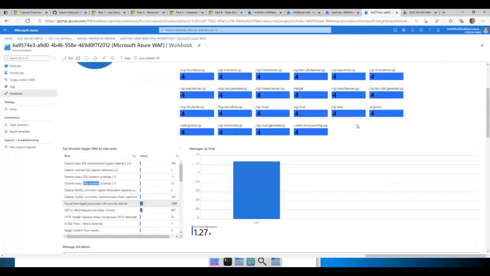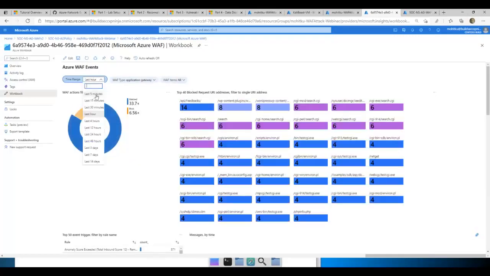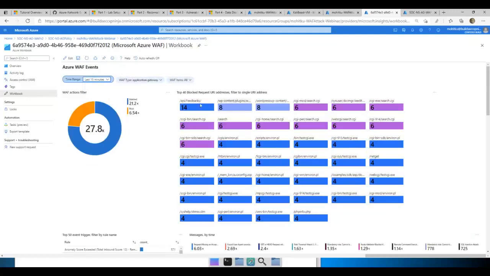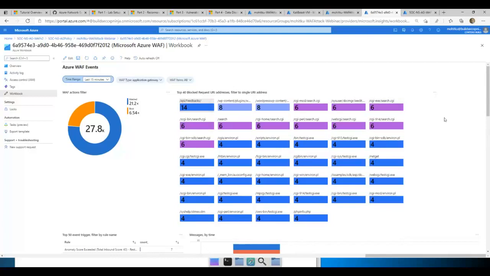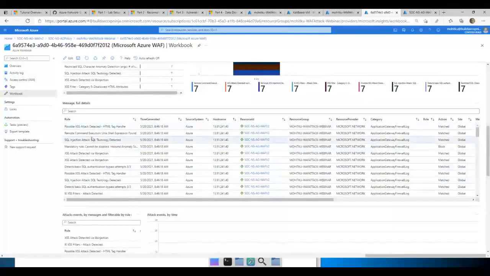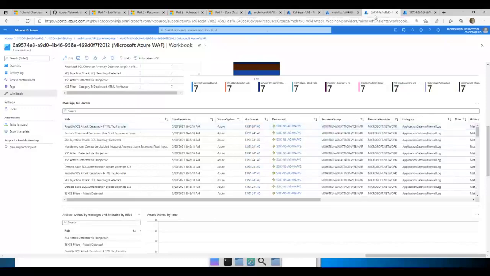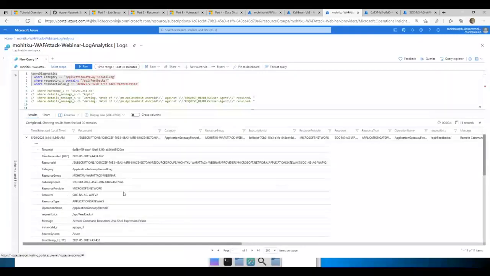And if we were to go and look at the WAF workbook and try to look at this request as well, so let's say last 15 minutes, we see that there are API feedbacks here. This is where we submitted our feedback. You can just come in here and click on this pane, and it will filter the entire workbook for all requests to this target. As you can see, we can see all the top 50 event triggers. We can see all the messages, we can see the message details, and essentially we're seeing the same thing that we are seeing in the logs, but within the logs, you have to open the logs up or open each line and see all the details.